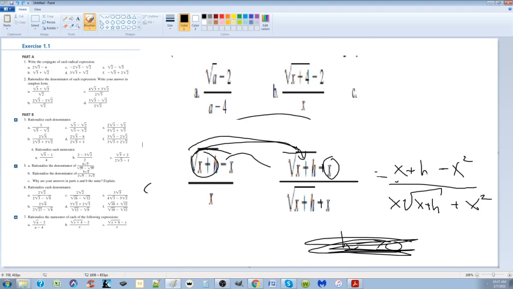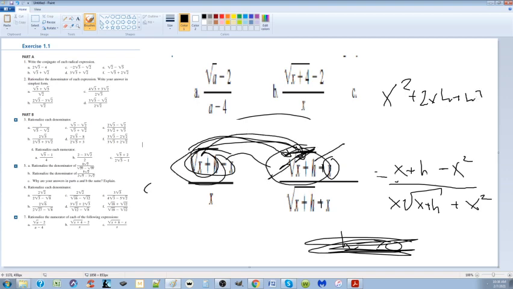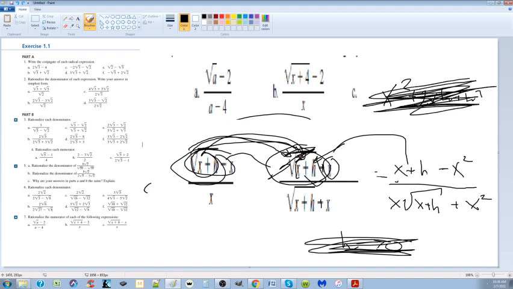And don't get into complicated things where you think that square root of x plus h times square root of x plus h is x squared plus 2xh plus h squared. No, that's not how it works. A square root times itself just gets rid of the square root, and whatever's in there is what that becomes. It does not expand. The square root being squared, essentially they just cancel each other out, and you're left with what's in the bracket. I do not believe this can be simplified. Perhaps I missed something, but I don't believe I did. You might want to check the back of the book for that one. And there you go.